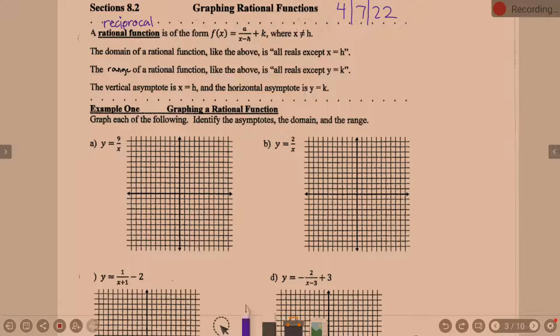Now, as you look at this, we've worked a lot with the letters a, h, and k this year, haven't we? Do those ring some bells? What a, h, and k are going to do to the graph? Does that sound right? Left, right, up, down, vertical stretch or shrink? That's why there's graphs there. We're graphing today, right? Okay, what does what? What's the k do?